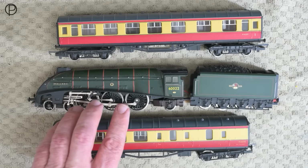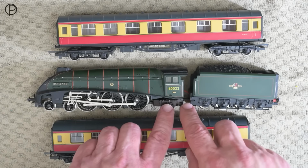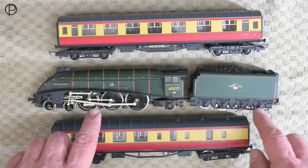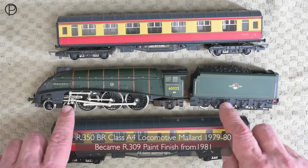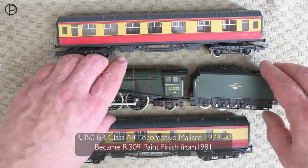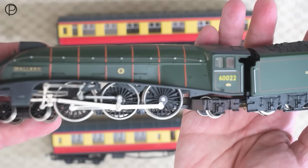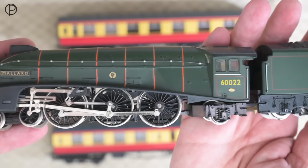Now, this being my unboxed one, I have taken the opportunity quite some time ago of hard wiring it, so the tender's hardwired to the locomotive tender drive, and I chose to run this one rather than my boxed one because it runs so much better on this Series 3 track, because we don't get any sort of intermittency on the join between the two, so we won't handle it over much. We'll just give it a quick look over, and then we will get it on the rails, and we'll whip the tender top off and have a look at it in action, see what we can see on the motor there.